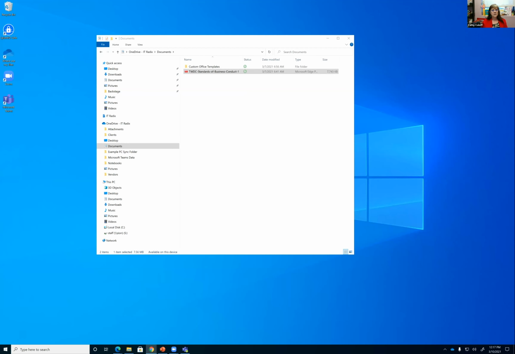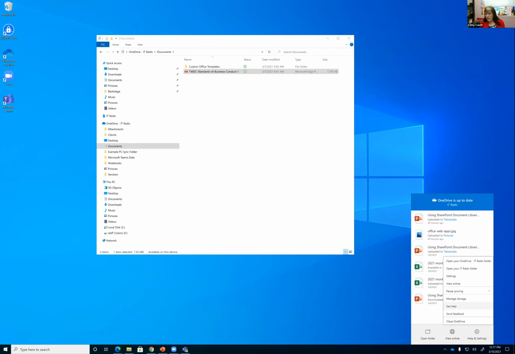One of the things you want to pay attention to, if you decide to use OneDrive and sync things up to the cloud, is that sometimes that little blue cloud will get a red X on it, or it might go gray, or it might have a little pause button. If there's a red X on it, there's some kind of problem or a conflict between what's going on your local machine and the cloud. If it has the universal sign for pause with the two lines on it, that means the synchronization between your computer and the cloud is paused. It is not running actively at the moment. And you can do that intentionally just by right-clicking on it and saying pause syncing.